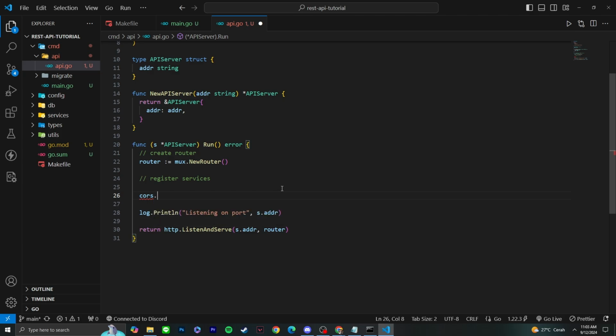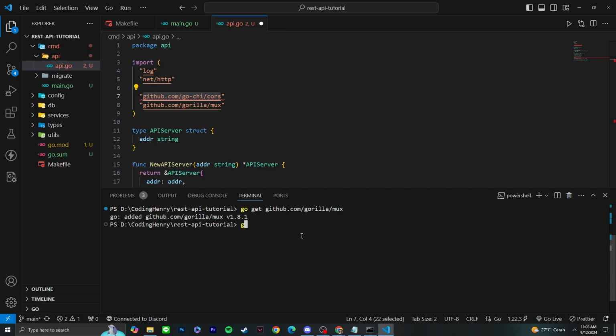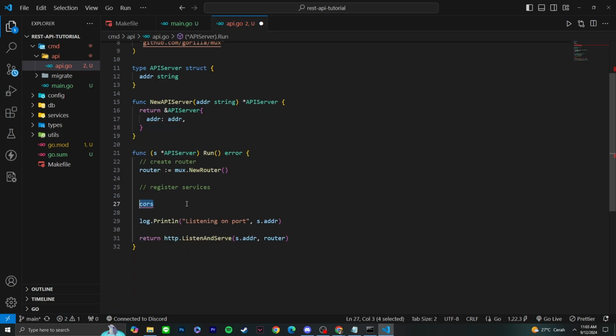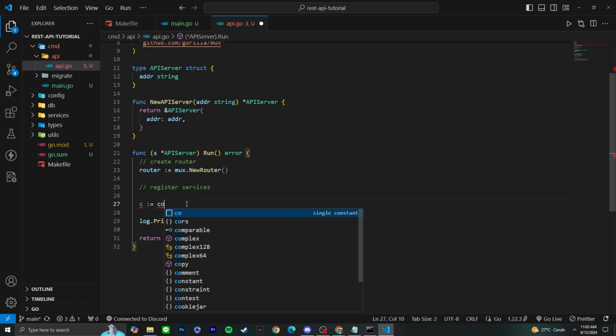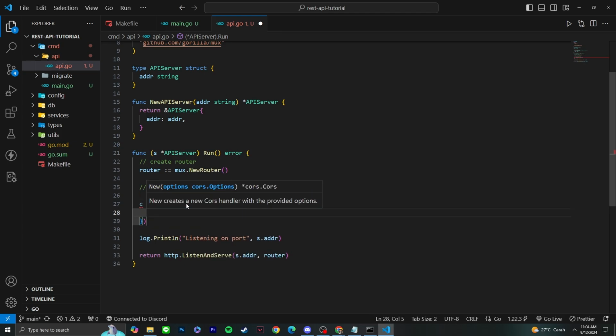So I'm gonna show you just a little bit. You need to import another package here, the Goji cors package. So we're gonna get cors.New with cors.Options. Now here you can configure some settings.